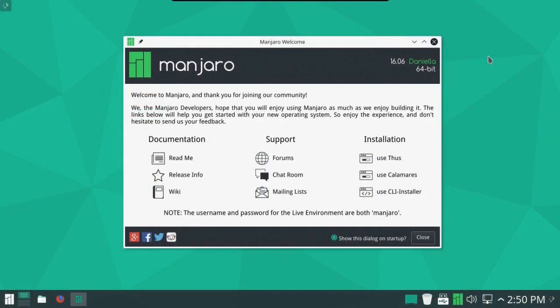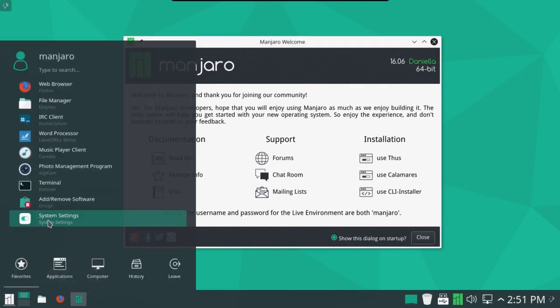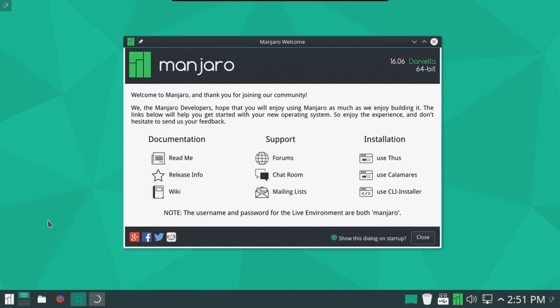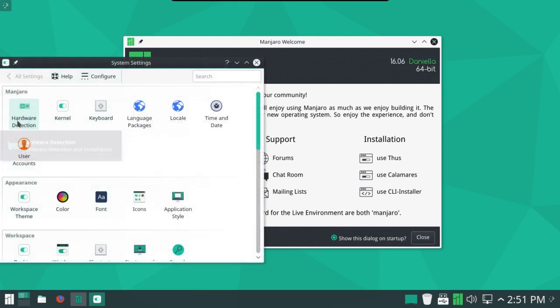For those of you who want a little bit more, our next stop on today's tour takes us to the Manjaro KDE desktop. The KDE desktop is ideal for modern computers and offers more customization options than the XFCE desktop we just looked at. The KDE desktop that is displayed here has been given a new look and feel. By clicking on the application launcher and going into the system settings, you will see here that the Manjaro settings are listed right at the top.